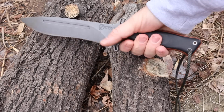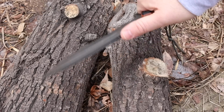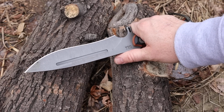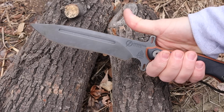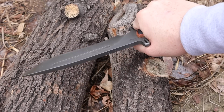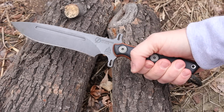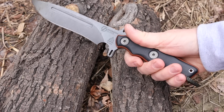And that way, creating no hot spots just feels fantastic if you're doing light hacks, larger cutting. Even when I do this motion right here, when I was doing some of the spear making and things like that, I'm able to get over that. And because of the distance of the guard, the roundness, all of it, I don't even notice that it's there. It's almost like a support to my thumb, not a hot spot or a hindrance to my thumb. Back up there, then I can go all the way back and do chopping when I need to, and it's not going to create any hot spots. It's not going to hurt my pinky.